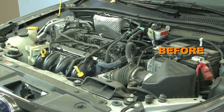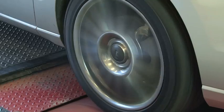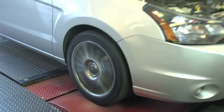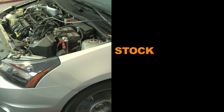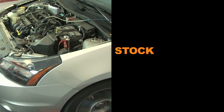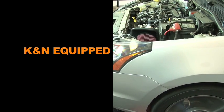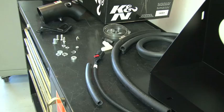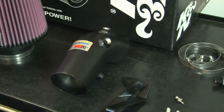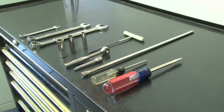Actual results will vary depending on the condition of the vehicle, mileage, weather, and other variables. With the air intake installed, we ran the vehicle on the dyno to test the sound comparison versus the stock intake. The intake kit includes components that have been designed or matched to the needs of these vehicles to produce a safe horsepower increase. Detailed installation instructions are included with this kit. The tools needed for this install are shown.